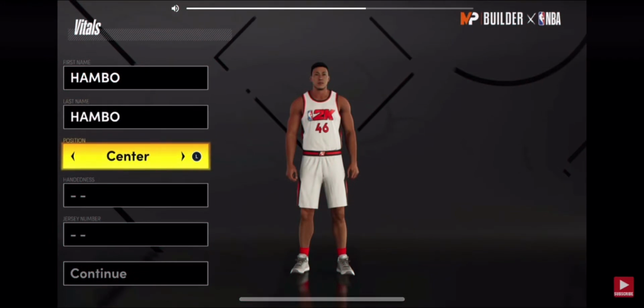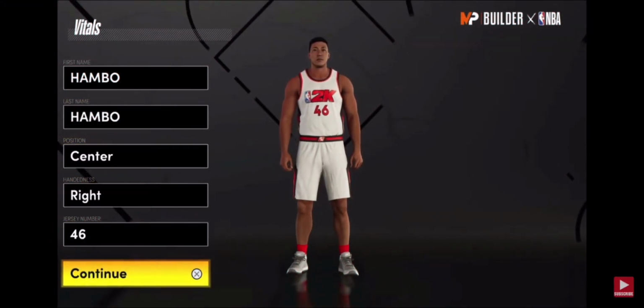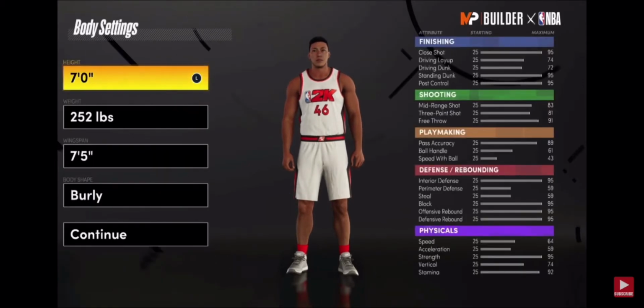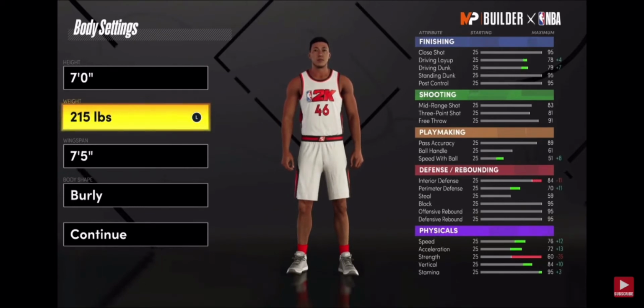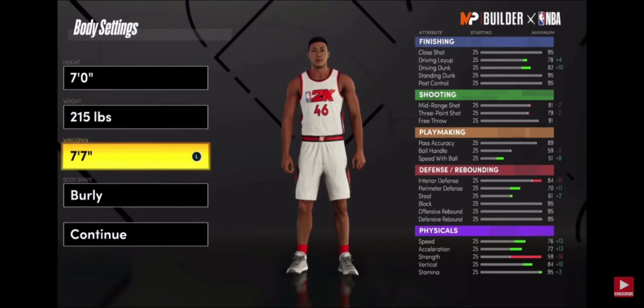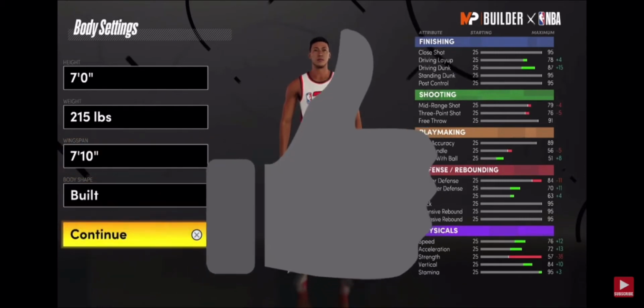Overall, I think center is just the better position, since that is the position you're going to be running. For the height, obviously, we need to be 7 foot. We can't drop this or raise it. And then with the weight, we're going to drop this to minimum just to be as fast as possible and to be the most glitchy. And then with the wingspan, I would recommend maxing this out just so you can dominate the paint even more.